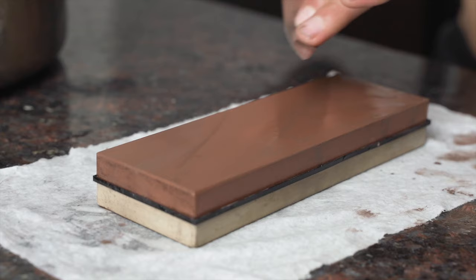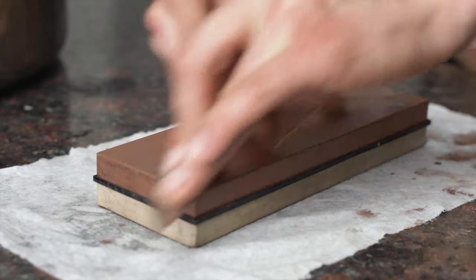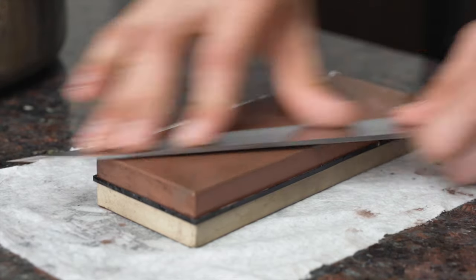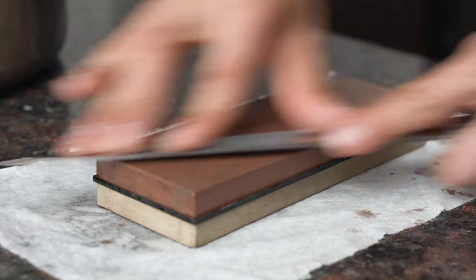Knife sharpening technique. There's kind of two major ways to do it. It all just comes down to personal preference. If you have a European or Western slash American style knife that's 50-50 in blade orientation, most people use a swooping motion back and forth from the tip to the heel, nice and easy, and then they flip it over and they do it the same exact amount of times on the other side, and that works for some people.